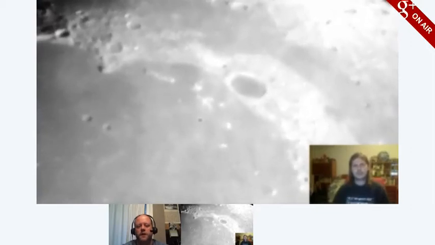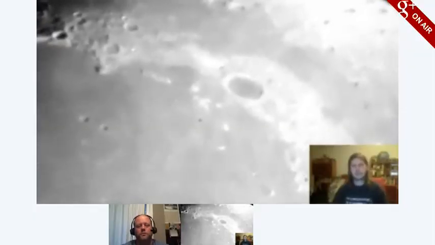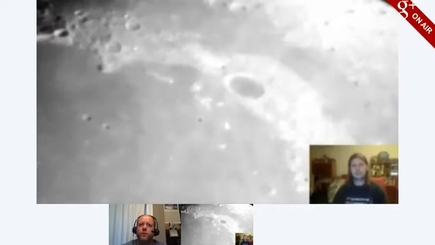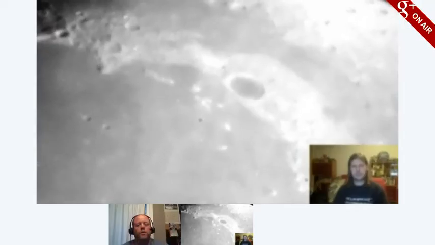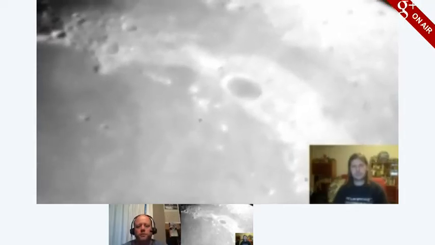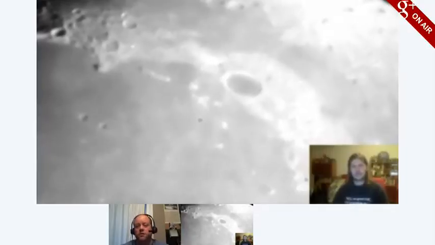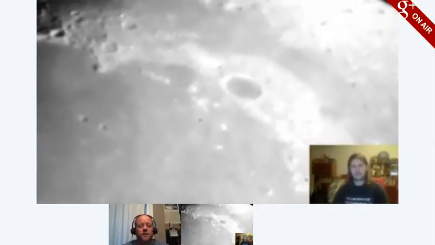If you have a few hundred dollars to spend, you can get maybe a 4-inch or 4.5-inch telescope with this kind of mount, although it won't necessarily have the electric tracking. With a 6-inch telescope, what is this, maybe a $500 or $600 telescope?